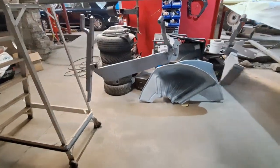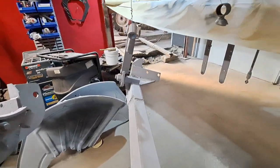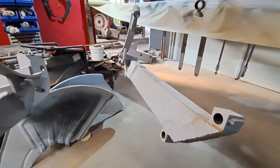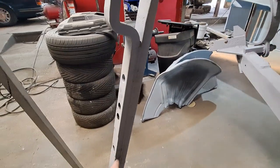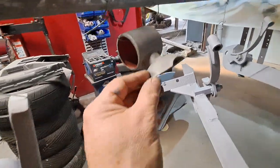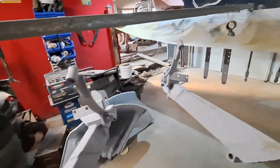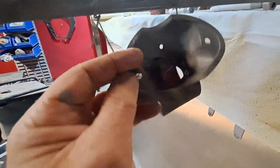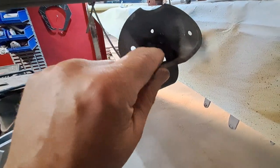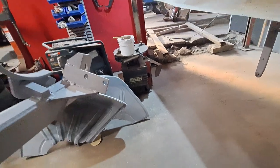We've got the bottom of the roll cage here, the brackets that fit around the axle, big U-bolts, the seat, and all the other bits and bobs. Drawbar. These are the little light fittings we've refurbished. We've salvaged the original ones because they're like 60 quid a pair to buy. So we've resalvaged those. I've welded in there a couple of little tack welds because that was a bit loose and wobbly, so we've sorted that out.